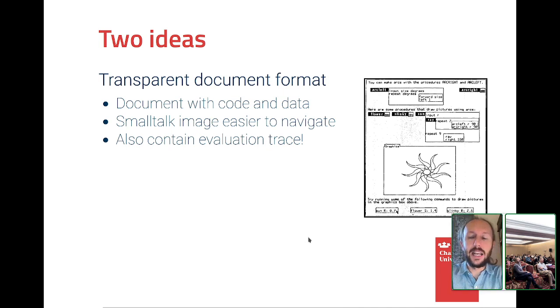And imagine something like an HTML page where maybe you can collapse some part of it. But the key idea is you can navigate through it and find everything. And as a bonus point, this could also contain not just the code and the data, but also the evaluation trace of the code. So if you run something, it proceeds in some steps, and those steps you should be able to store in the document as well. And that then you can use for doing this inspection and from within the document find out how things were calculated. That's the idea number one.